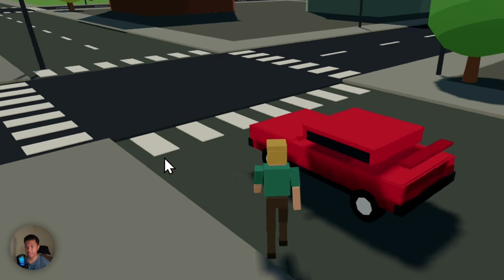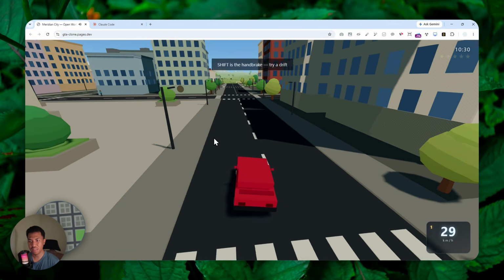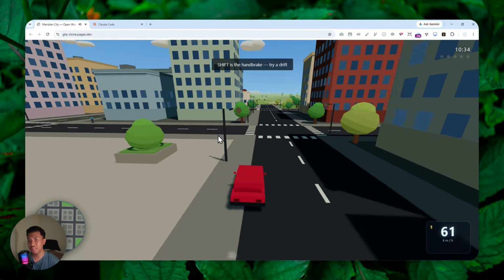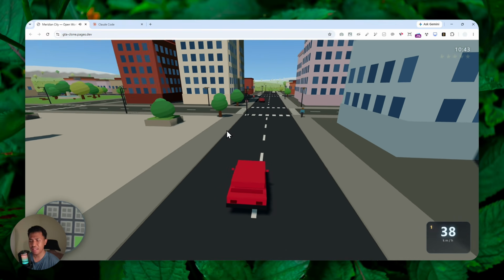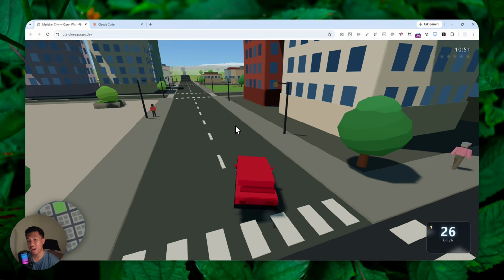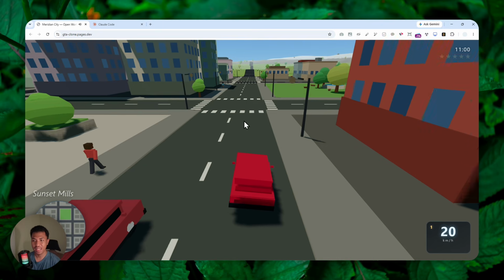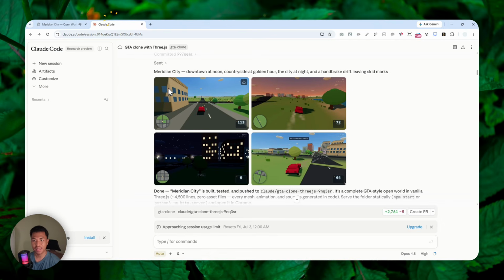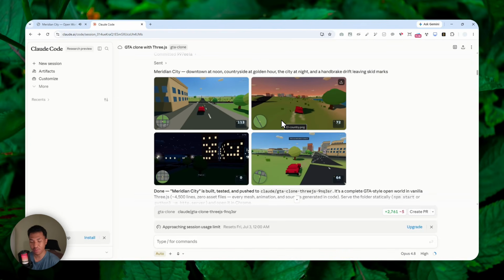Okay, so this is a rather simple video game that I just built using Claude Code, but I wasn't utilizing the desktop version of Claude Code. Instead, there is actually the web version of Claude Code that runs on the browser. And I'm not talking about this game, I'm talking about the tool itself. So this is the web version of Claude Code. This is the game that I just created that runs on the web.